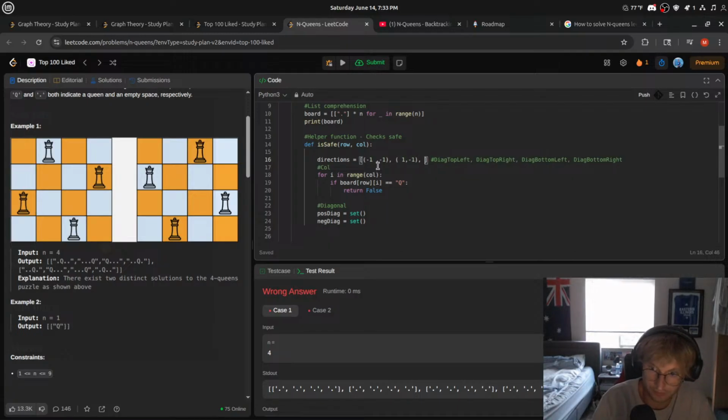Then to go diag bottom left, we would go +1 on the Y, and to go left, -1. Then we would go 1, 1. So then we could do for new row, new col in directions.